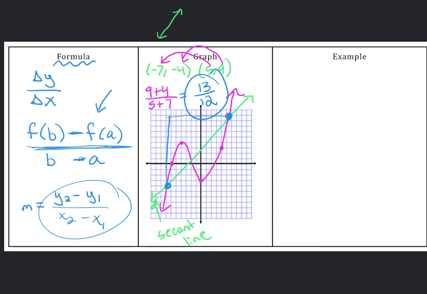The last example is I just give you a function. So f of x equals negative x to the third plus 2x squared minus 10. And we want to find the average rate of change over the interval from negative 2 to 5. So we don't have a graph, we just have a function and an interval.